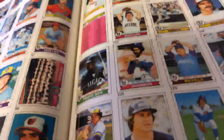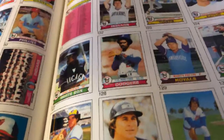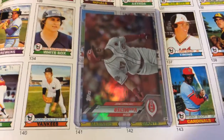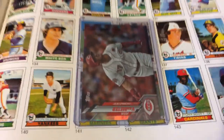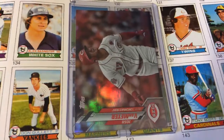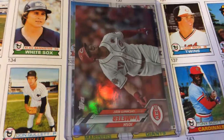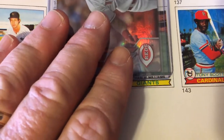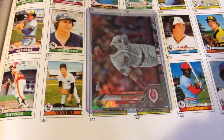All right. Let me get a regular card. Okay, so here's a regular card today there, Kevin. And if I put it over four of these cards, you can slightly see the outlines underneath. So a regular card will cover up four cards in the book here, roughly. If they weren't spaced, it would probably be pretty close. Because of the little gap between the cards, I would say they're probably about 1/4 the size of a regular card. So just wanted to throw that comparison in there for you.